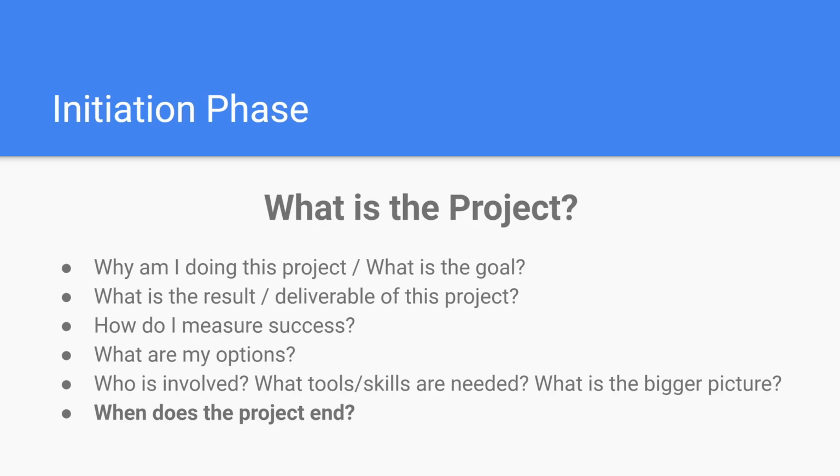Also not directly related to our project, but who's all involved with the project? With our project, it's going to be me, because I'm going to review it and give you feedback, and you, because you have to create the animation. Okay, what tools and skills are needed? In this case, you need a computer, you need the software, Maya, and you need to acquire the skills to operate Maya. And the bigger picture is, well, you're studying and you want to get your Bachelor of Media Informatics. So I guess the bigger picture is you want to have a bachelor degree. And the project ends, well, the project ends at the end of the semester.